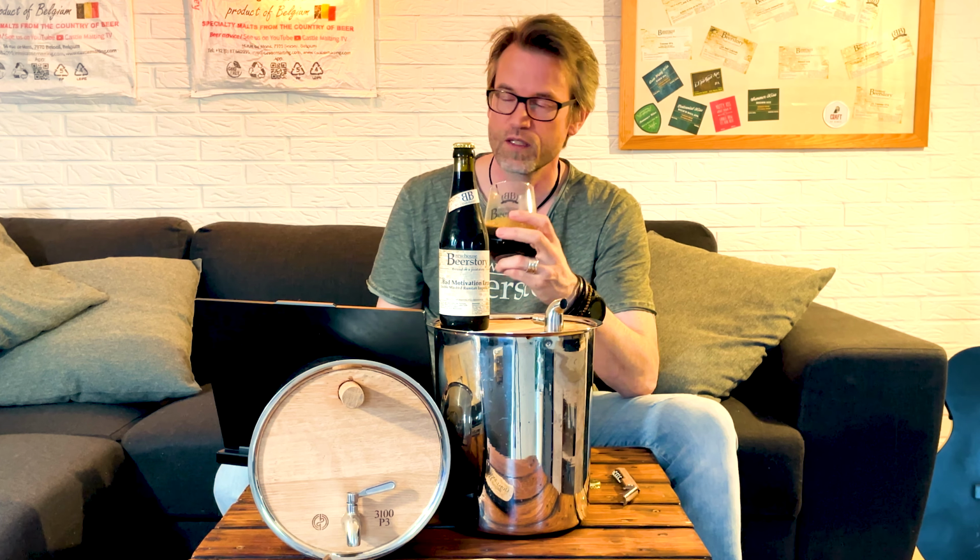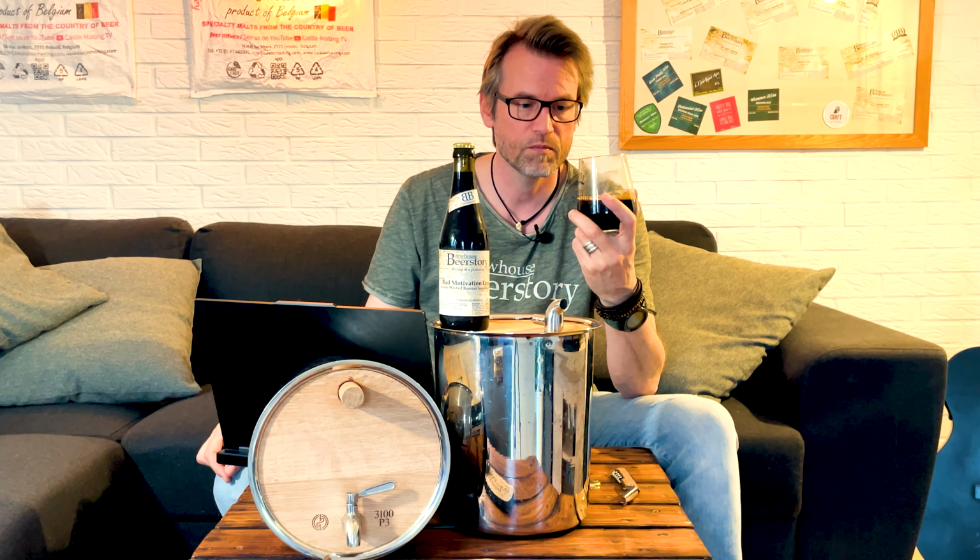It's a beautiful beer. It's round, it's mild, it's really powerful. It's not boozy at all. But that is because of how I fermented it. Use enough yeast, start off at a low temperature, and slowly raise it up. It's really important, otherwise you'll get boozy flavors. But this beer is just magnificent.